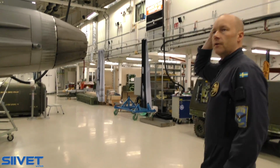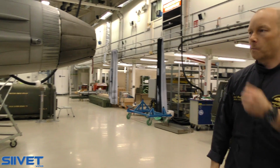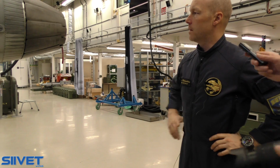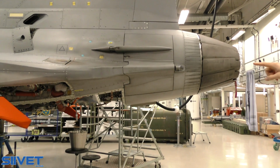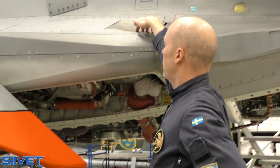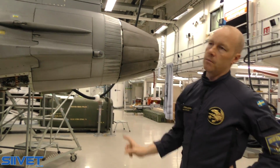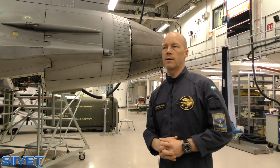Now this aircraft, they're doing some checks, a planned service, so to say. So that's why it looks like this. I can see they have for sure done some checks on the APU, because these are the APU hatches here and here, bringing in and sucking in the air and then pushing it away on the other side. It's actually just a small jet engine back there.